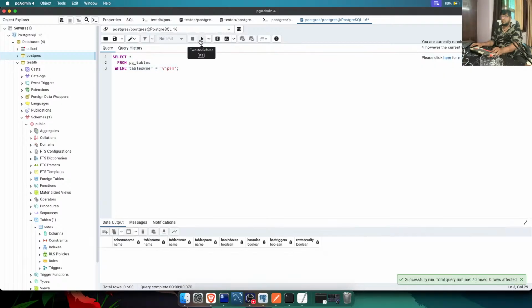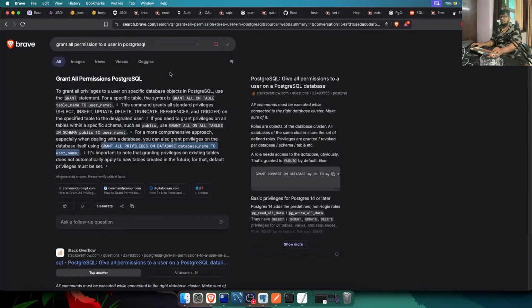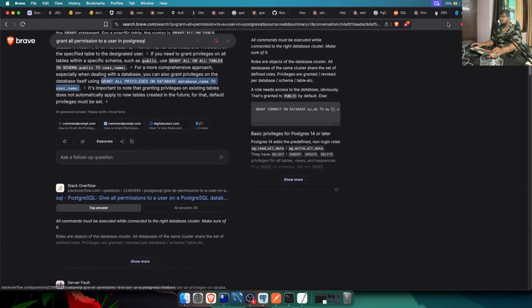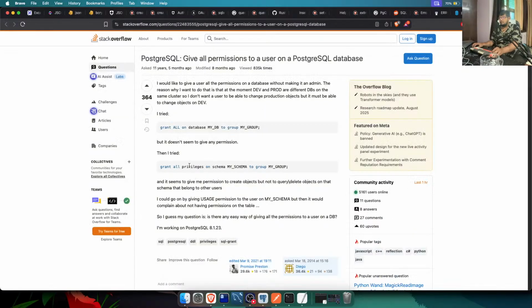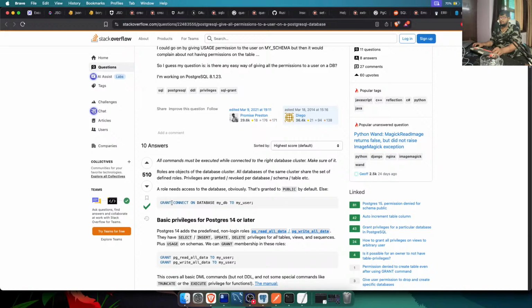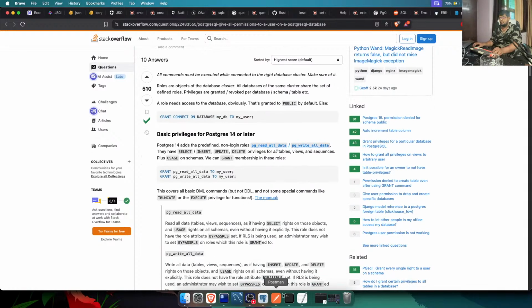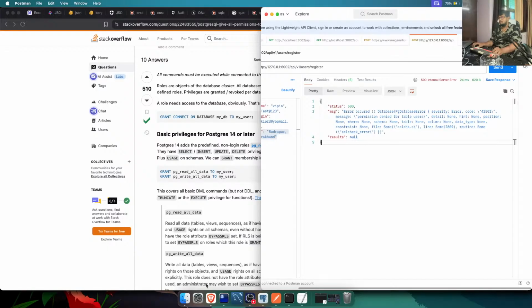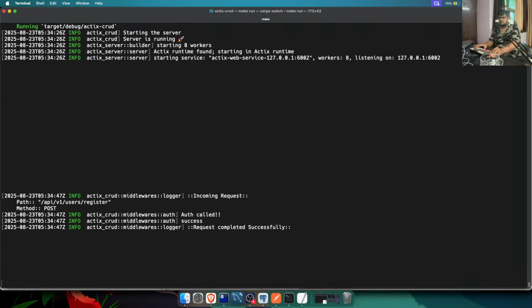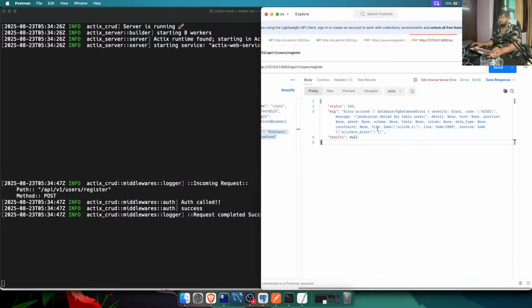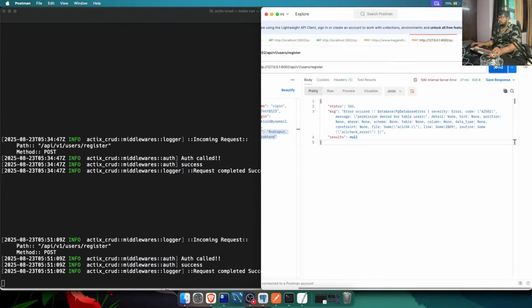Let's see if I get anything. I didn't get anything. Now how do I check? Maybe the only way to check is if I run this, I'll have some user ID written on the terminal, and then maybe this error would be gone. No, I'm still getting a database connectivity error. Permission denied for table users.